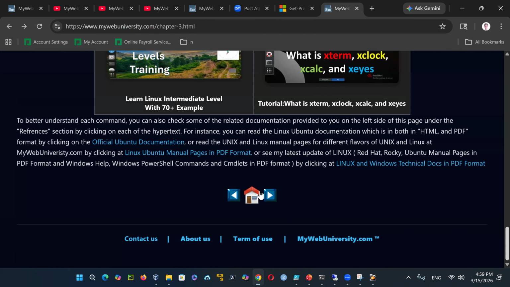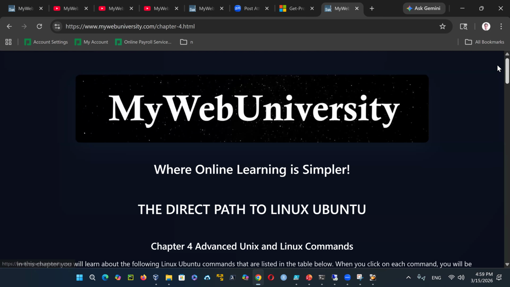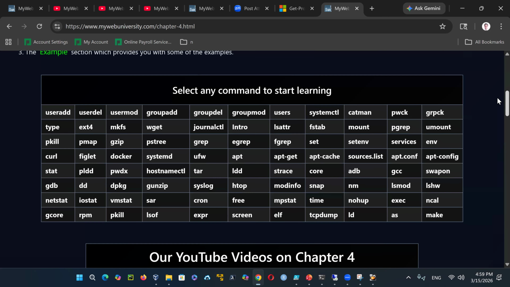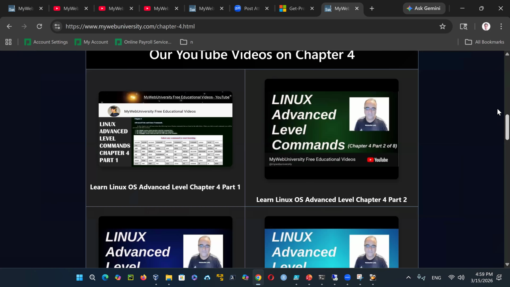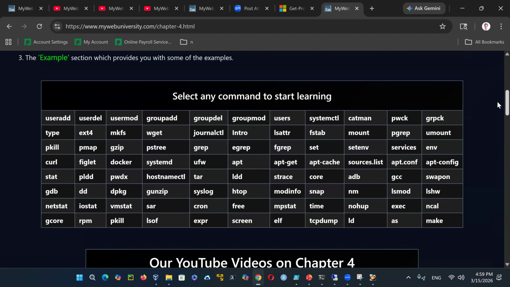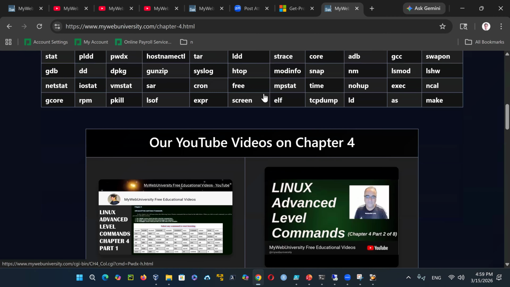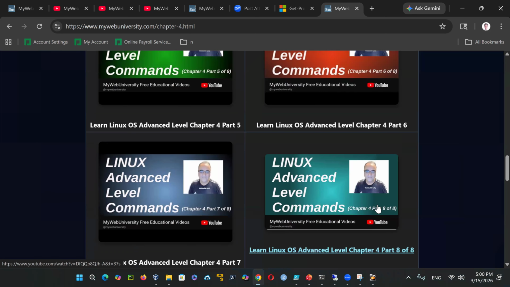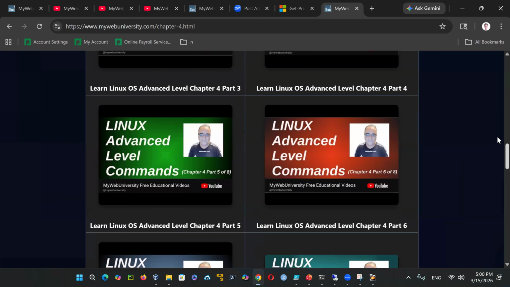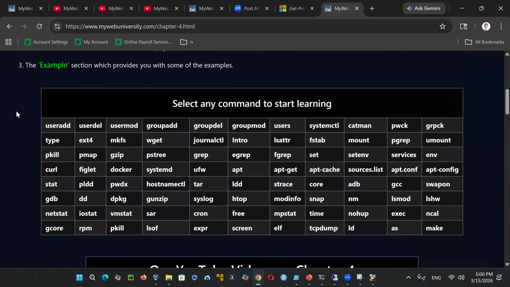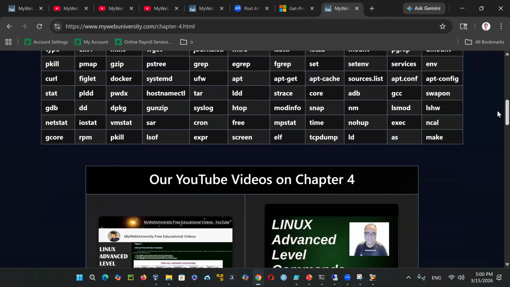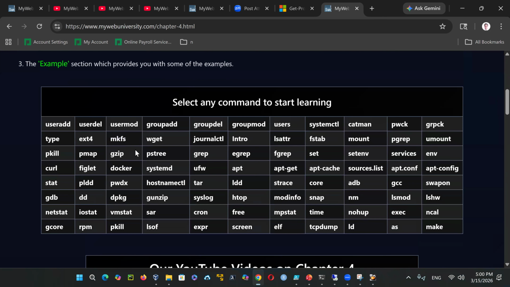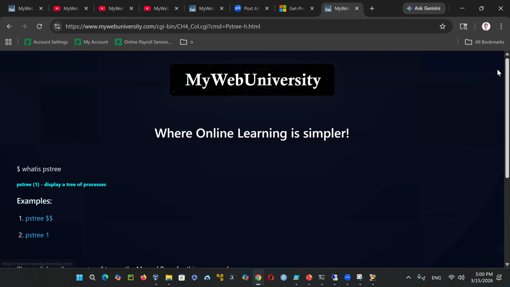And then some of the commands require higher permission. Similarly, for chapter 4, there are a lot more commands, 88 commands here. For each of these commands, on each row, I have one video here that you can watch that will cover it. The last row, 8 of 8, is this one. 8 rows and 11 columns, so it is 88 commands. For example, PS3, I showed you as an example here.